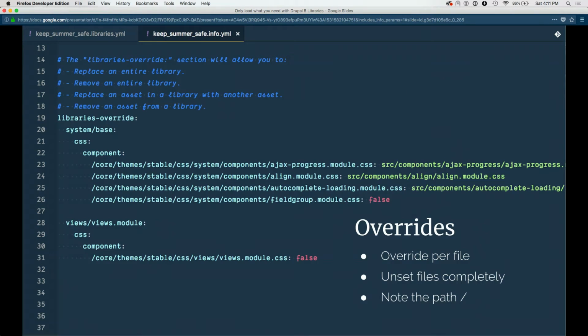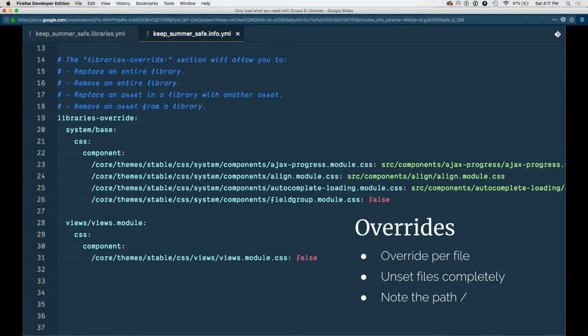And in some cases, you know that you absolutely are not going to use the CSS at all. I think it's stupid that it's loaded. I can just tell it false, and it won't load that CSS at all. So same thing here with views. I'm like, no, I don't want any of that. Just telling it false, it's not going to load. Drupal 7, that was a pain to do. But in Drupal 8, it's a lot easier.